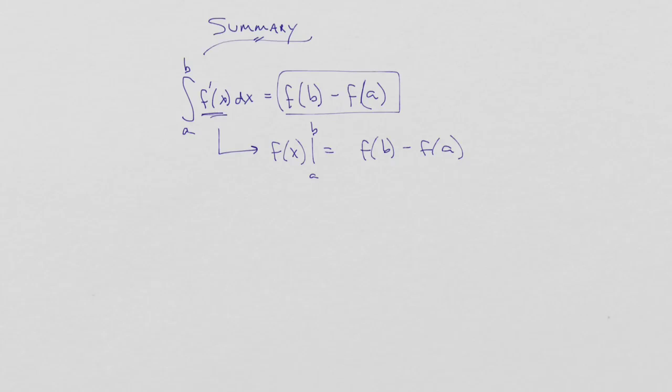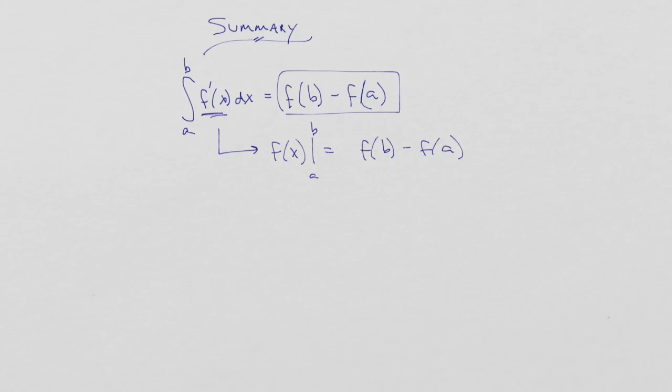So in summary, I just walked you through an argument using the average rate of change. I walked you through an argument stating that the antiderivative, or the area underneath the curve, of f prime of x from a to b is equal to f of b minus f of a, which is something that you should believe because you already have learned the mechanics of this. The mechanics of the fundamental theorem say, take the antiderivative of your function, which the antiderivative of the derivative would be f of x, evaluated between a and b, and we do this by calculating the difference, which would be f of the top minus f of the bottom.